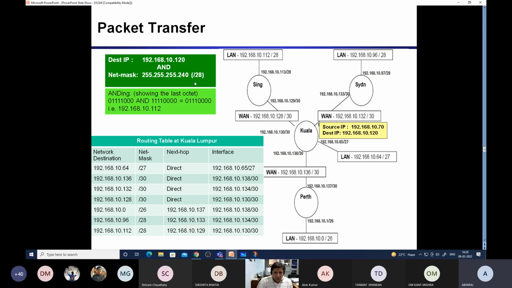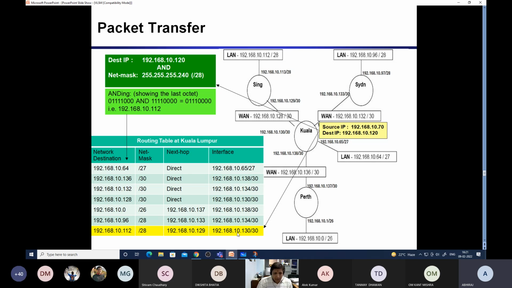So /28. When you apply this and do the bitwise AND operation, you'll get .112, and .112 is this particular entry. So your destination IP matches with this entry.